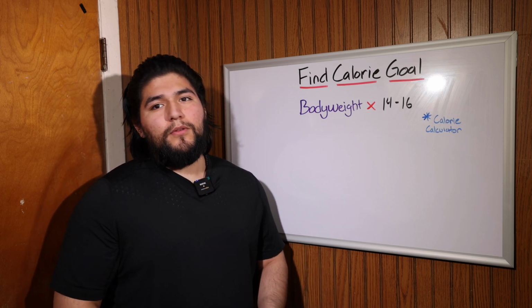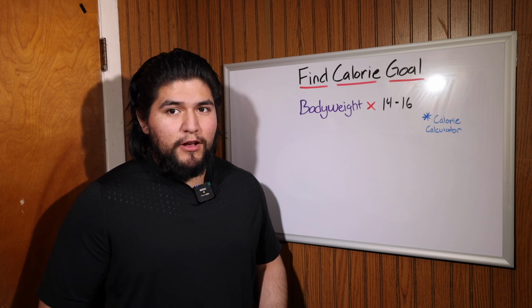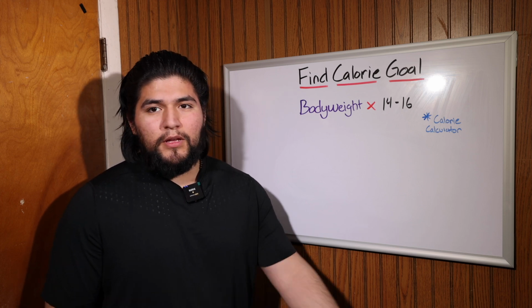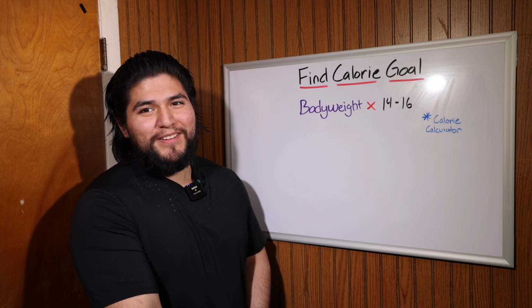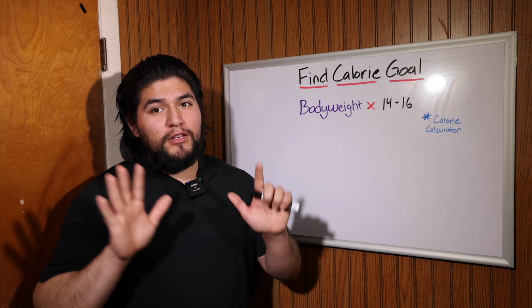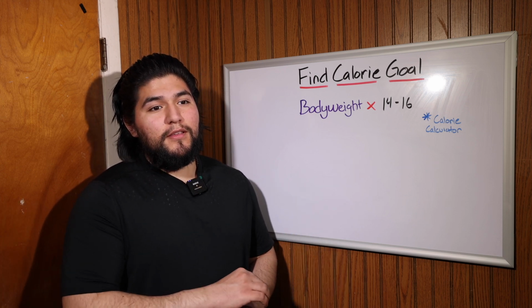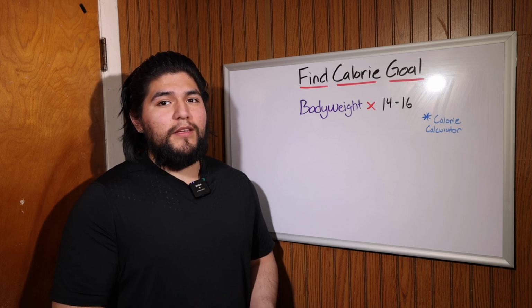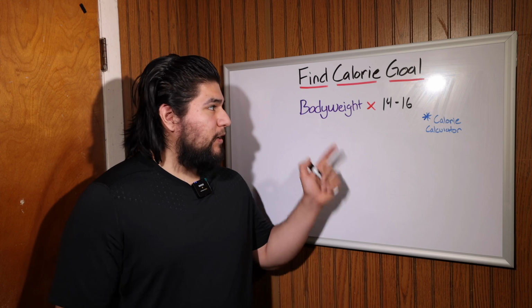What I would normally do is weigh myself for an entire week. As soon as I wake up, go to the bathroom, take a piss, take your morning poop, and then after that, weigh yourself for 7 days. Now after those 7 days, I would add up all of my morning weigh-ins, divide by 7, and that average weight I would plug in right here.